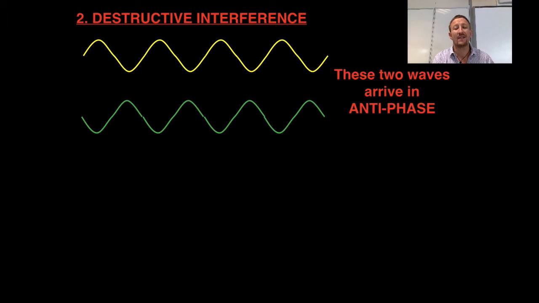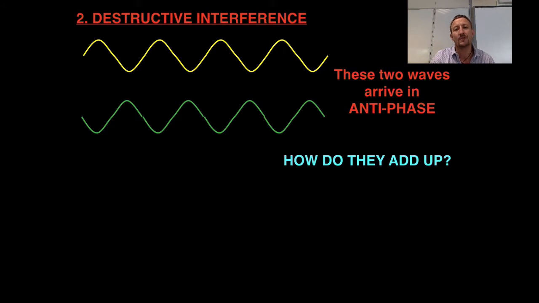They are basically arriving in what we call antiphase. So what happens here, if we look at it, we can see in our first case the yellow wave is a peak, but our green wave is a trough. Then when the green wave is a peak, the yellow wave is a trough. They're out of phase. In fact, we state that they're 180 degrees out of phase because on that sine curve they've moved across 180 degrees of that full circle. Remember the sine wave, that's 180 degrees. The negative part is another 180 degrees, which makes your 360.